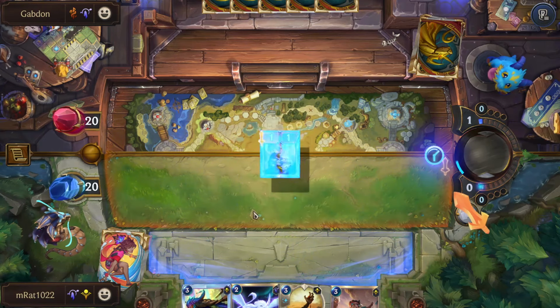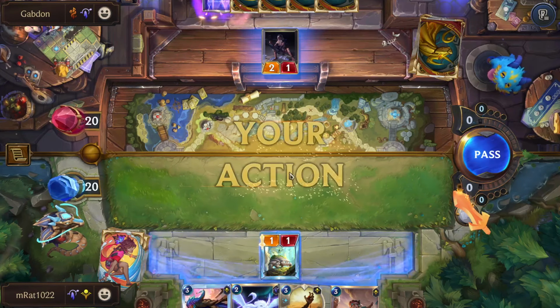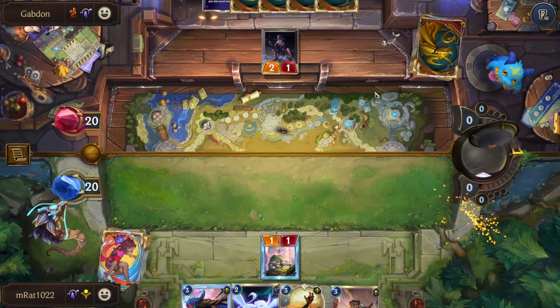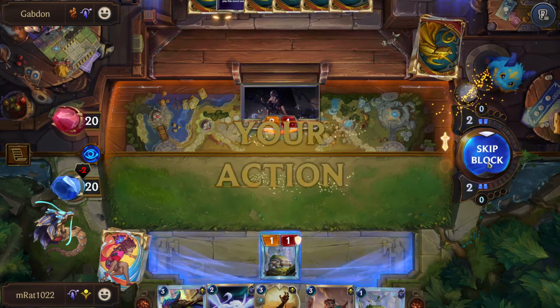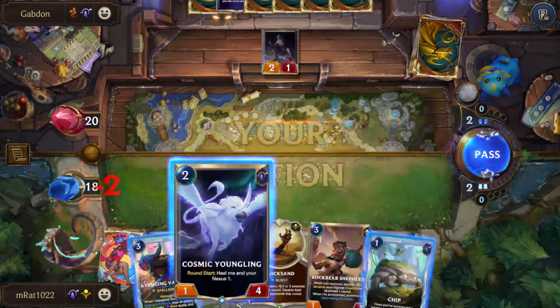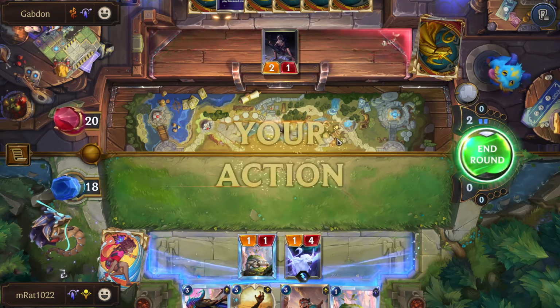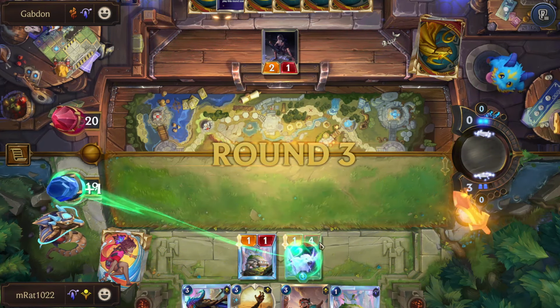Chip doesn't get buffed up until turn 3. I have to play him though, because otherwise we won't have the mana for him anyways, you know? But Cosmic Youngling's obviously very good in these kinds of matchups. No more hiding. I'm pretty happy to take that damage there. Now, at this point, Chip's probably going to be a big threat on the board, and they can't kill Youngling, so the damage is irrelevant.